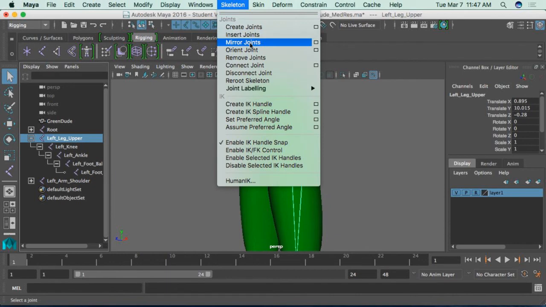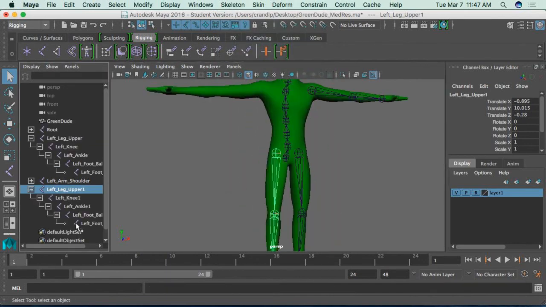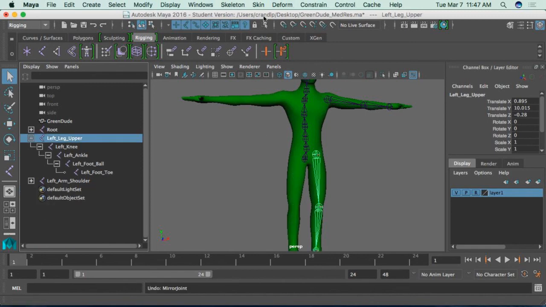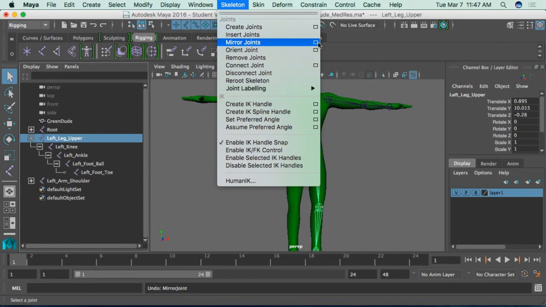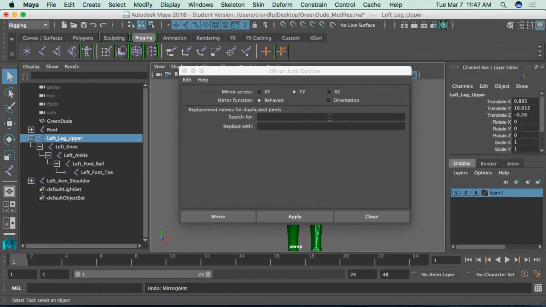Without doing that mirror option, look what happens, right? Over here in the outliner, it just kind of continues. It copies the naming convention for all the original bones. Well, these are not the left legs. These are the right legs, right? So if we return to our mirror joints tool properties, let's do a little search and replace. Okay? As one might imagine, I'm going to search for left and replace it with right. Okay? That's going to change the joint names for me.